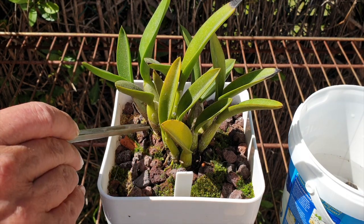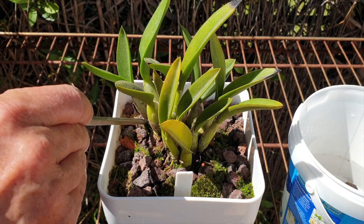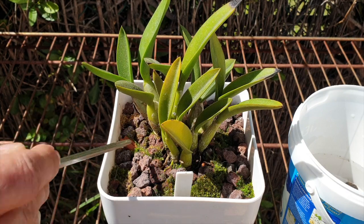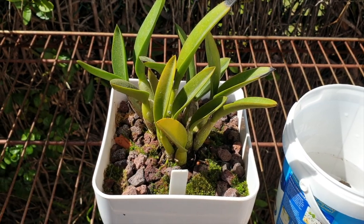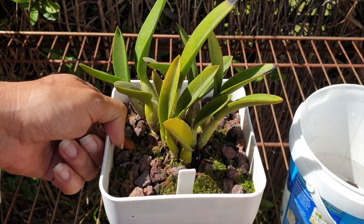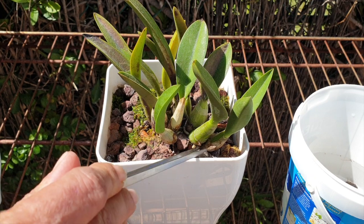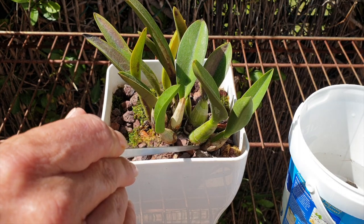During the winter months I don't do much fertilizing — I'm very, very careful. But with Repiculus lelias it's a little bit different because most of them are in active growth during the cooler months of the year, so they get supported. It's the ones that are not in active growth that seem to leach up any of the residual salt in the media throughout the months when watering is very, very sparse.